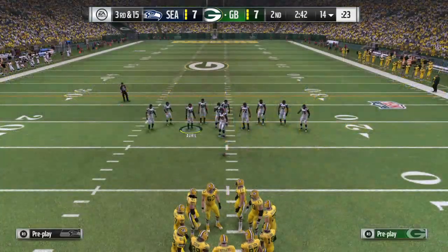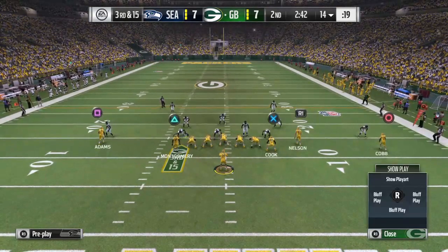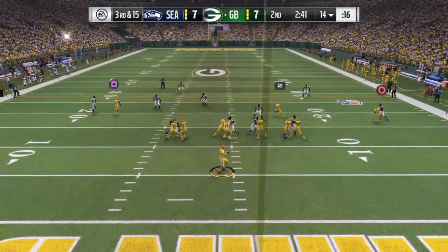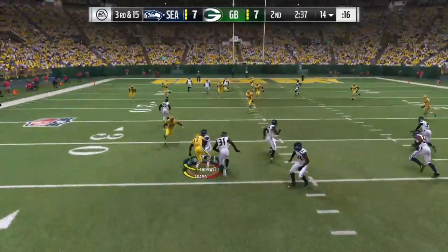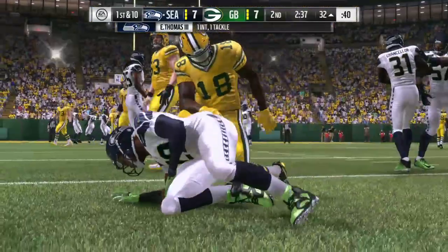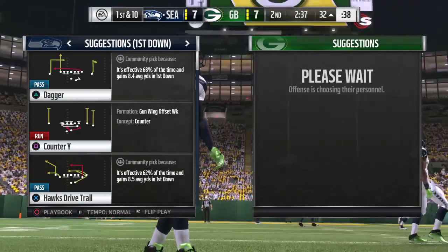Let's see, the defense might bring some added pressure as the offense is dealing with a 3rd and long. They come out 5 wide, 3 of them to the right side. On 3rd and long, it's Rodgers. Into double coverage, and it's intercepted. Picked off by the all-pro free safety, Earl Thomas, and they are going to set up shop at the 32-yard line.